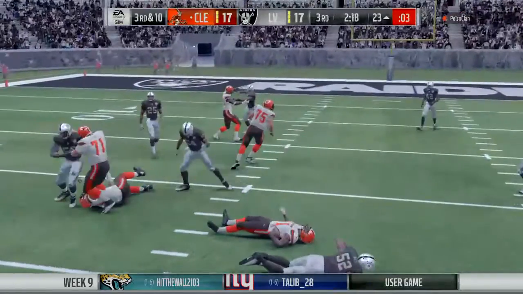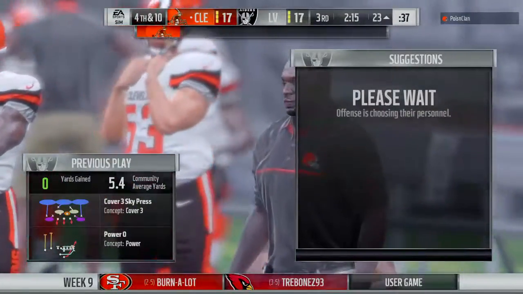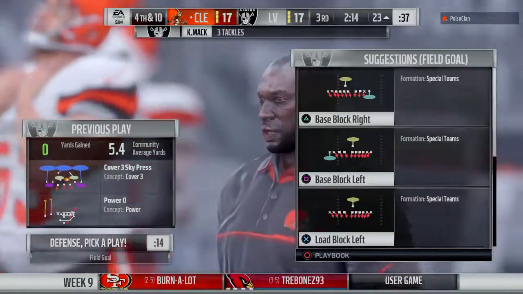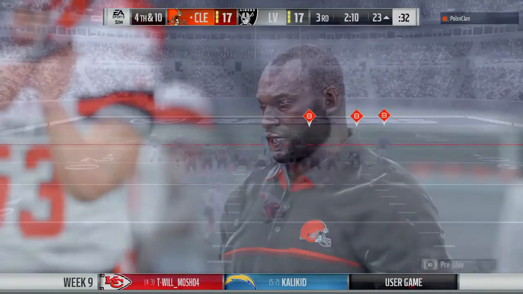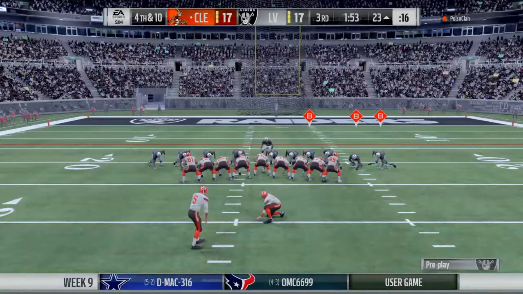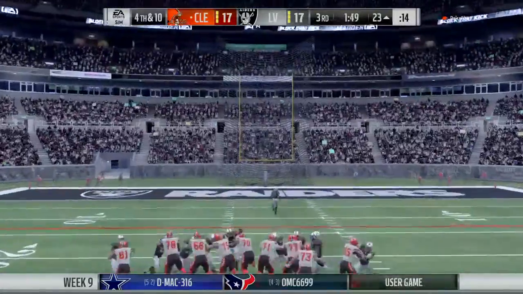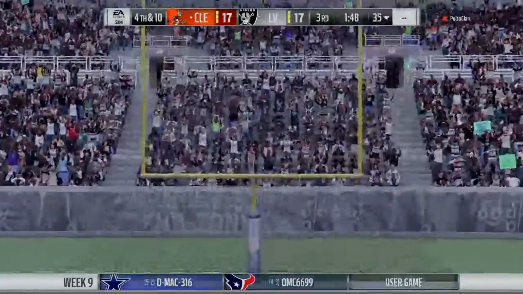The first carry for Jeremy McNichols, and he is leveled. Knocked down hard. No gain there on the play, and that's going to leave him with a 4th down. On 4th down, off goes Kaiser. On comes the Browns kicker, Zane Gonzalez, for the field goal attempt. They'll spot it at the 30, so this is a 40-yard attempt.